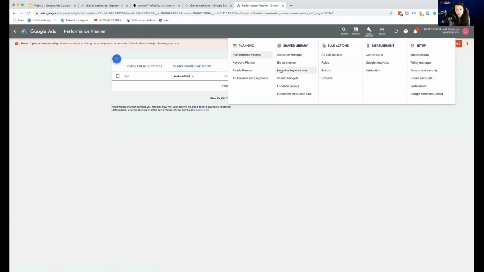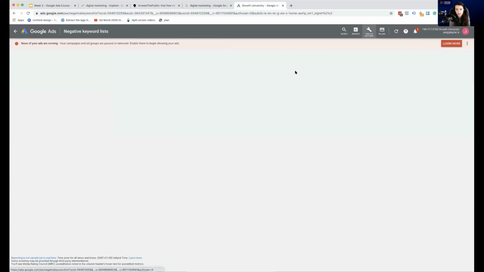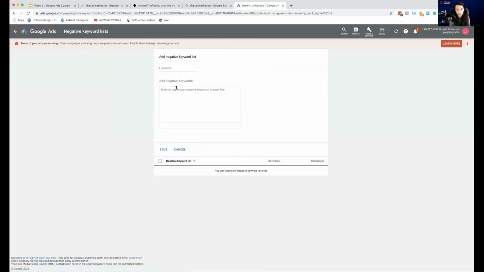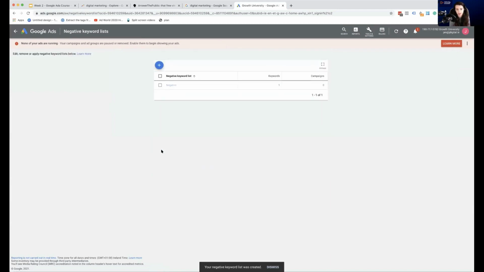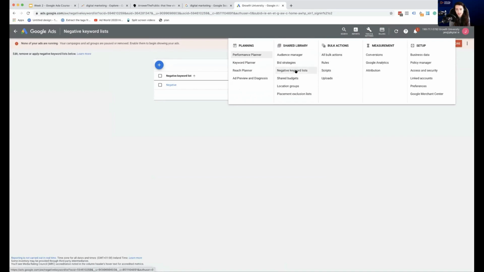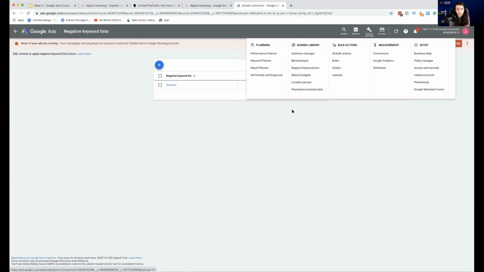Again, over here in tools and settings, you will find your negative keywords list. This is the list of words that you might put in that you don't want to appear for. So you can just name it whatever you want. And in this instance, for the example I gave earlier, I don't want to appear for anything close to jobs, and you can save that in there. And you can apply that negative keyword list then to any of the campaigns that you're setting up. So you can go into tools and settings, negative keyword list, and go through all of the different keywords that you don't want to appear for within your account.